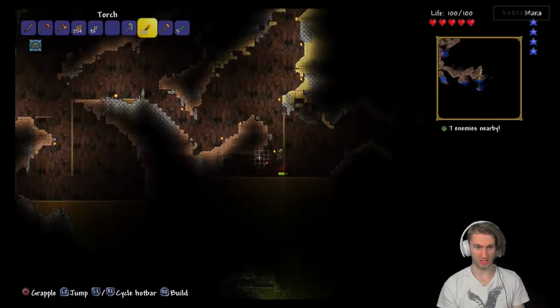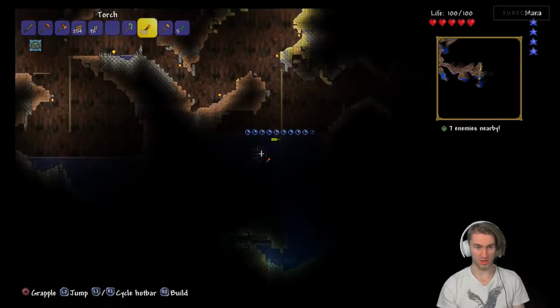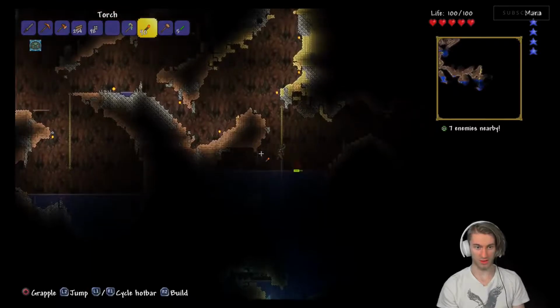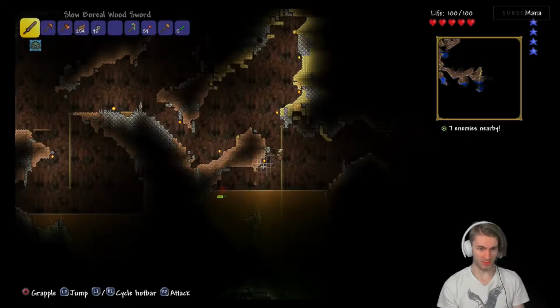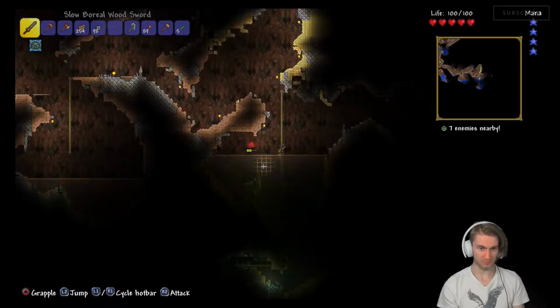I really can't see too much. No, no, no, no! Get out of the way, slime. Alright. Can I hit while I'm on this? I can. Where's my slime buddy? Oh, he's down there in the water already. I see him.